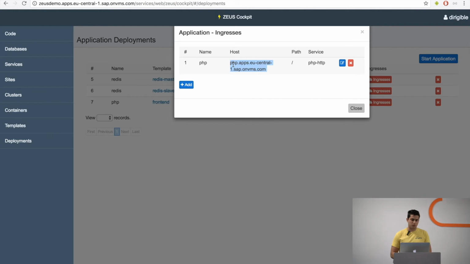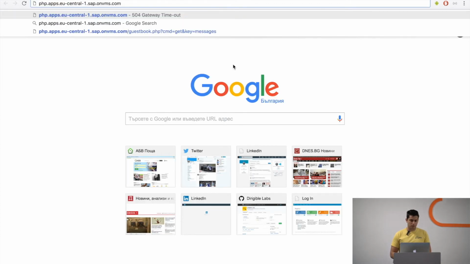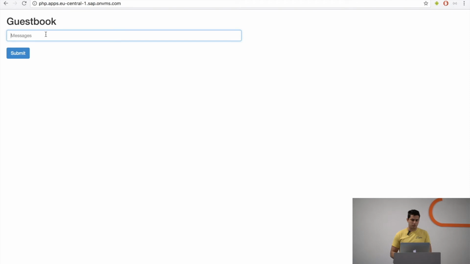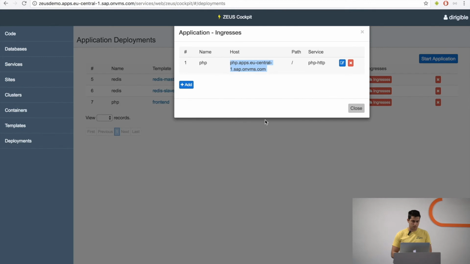And after a few seconds, the front-end application will be accessible on this link here. Okay. We're going to wait a little bit before the ingress definitions are updated. And here is our guestbook. And for example, here's our John Doe and Jane Doe.